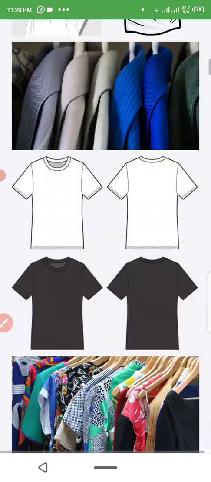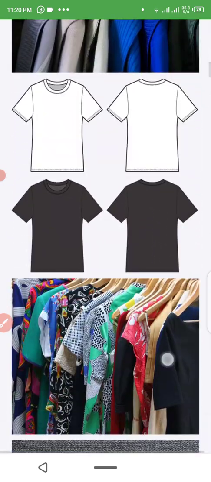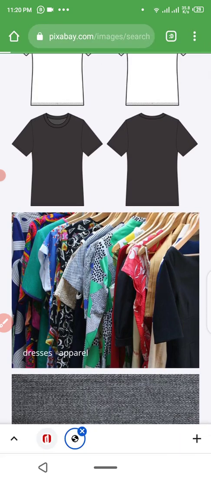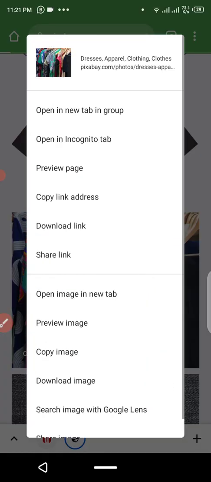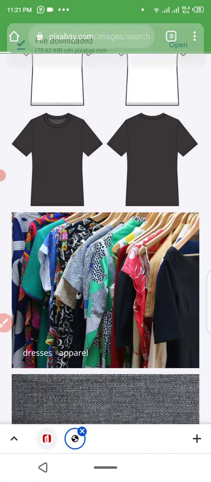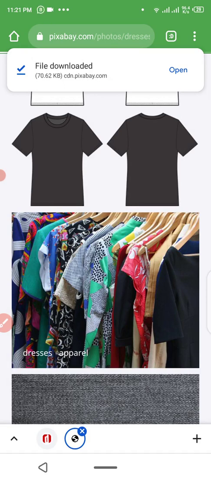So I saw one before. Yes, I would love to download this. I know females love flashy things. So definitely, the clients I do receive are mostly females when it comes to apparels and clothing. All right, so it's mostly females. So I want to download this one, download image. So that's how simple it is to get resources from this site.